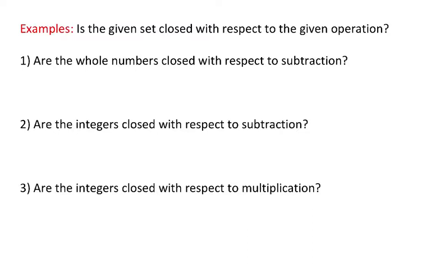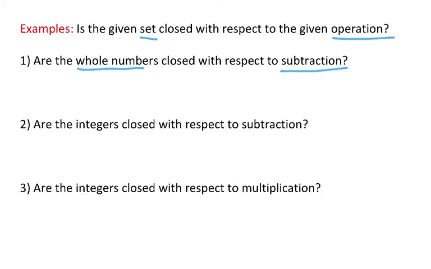In all these cases, we're going to ask ourselves, is the given set closed with respect to the given operation? Anytime you pick any two elements from whatever the set is and you perform the operation on it, do you get another element of that set? So let's think about, for example, the whole numbers. Are the whole numbers closed with respect to subtraction? We just looked at them with respect to addition.